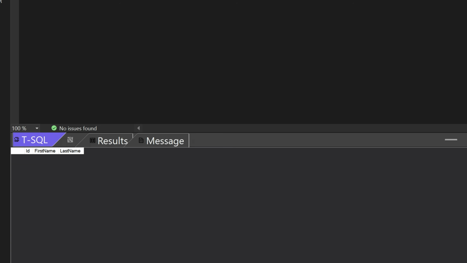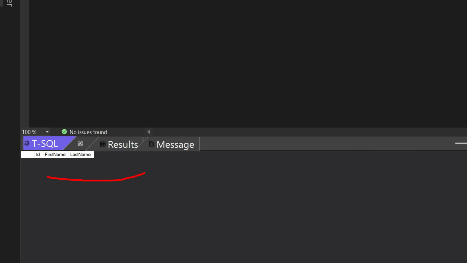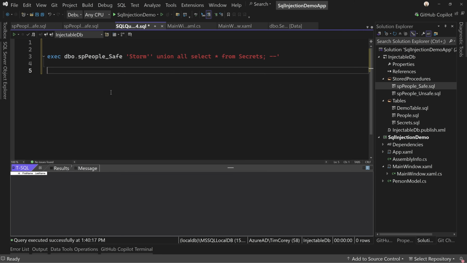We execute this and we get no results. Why? Because it's looking for this whole thing as the last name. It doesn't care that there's code comments in there and an extra quote and an extra SQL statement. It doesn't matter. It's saying, I'm just going to look for that as a last name. So therefore, it doesn't find that as a last name. Therefore, it doesn't execute.